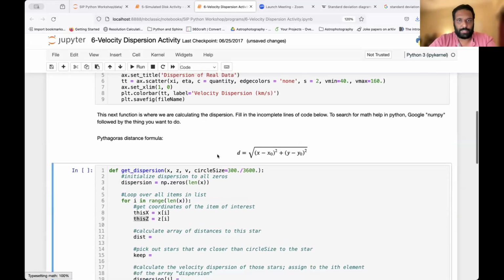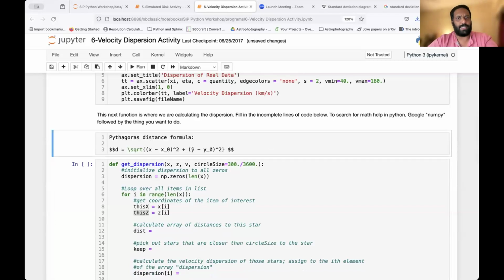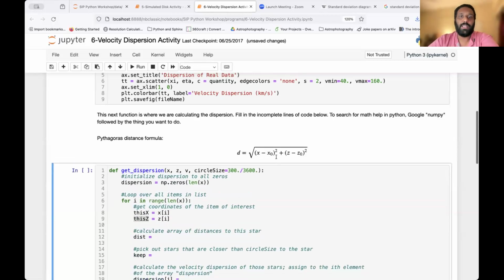So I'm going to find the distance of every star that has a specific x and y coordinate. Oh, sorry, in this case, it's z. So let me just write z to avoid confusion. For every point x and z, I'm going to find its distance in the x coordinate from that particular star x0, and in the z coordinate from that particular star z0, square it, add it, and then take the square root of these two quantities. This is the standard distance.